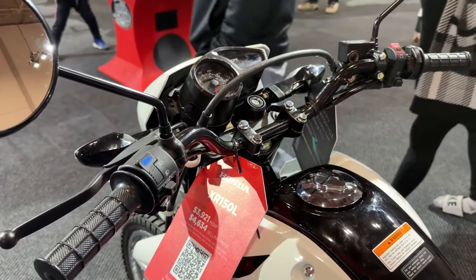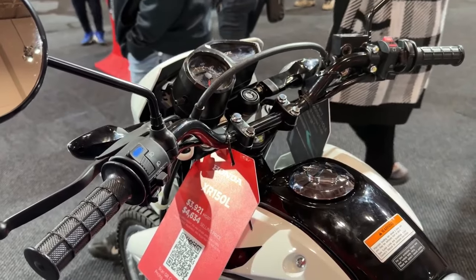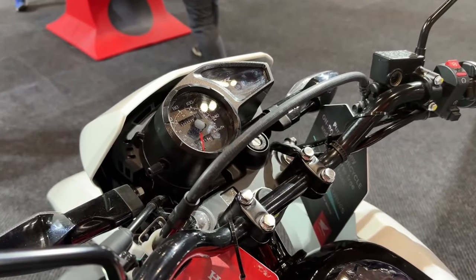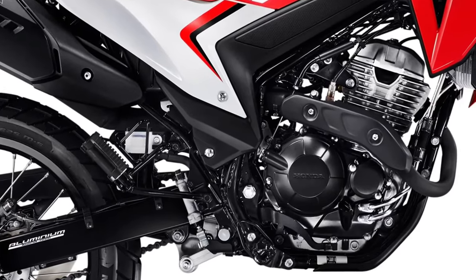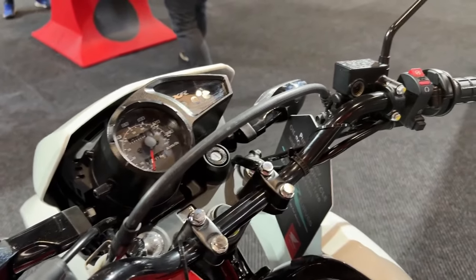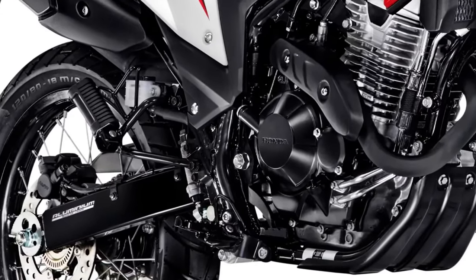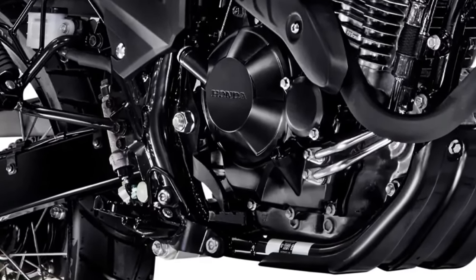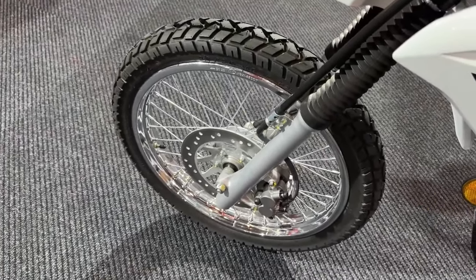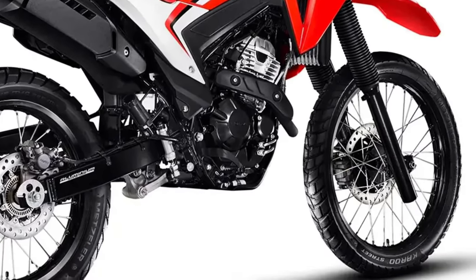The fork gaiters are an important differentiator. The Honda XR300L Tornado also has a change in minimum ground clearance. The minimum ground clearance depends on the bike's overall setup; however, considering the new Tornado shares many components with the Honda XR300 Sahara, it should have at least 269mm from the lowest part of the engine to the ground. The old Tornado 250 ranged from 269mm with the low seat option to 281mm with the raised seat.